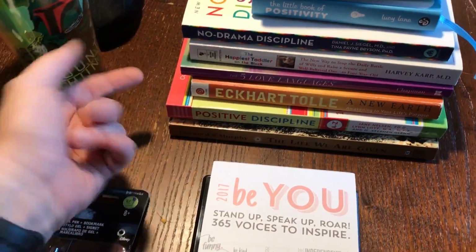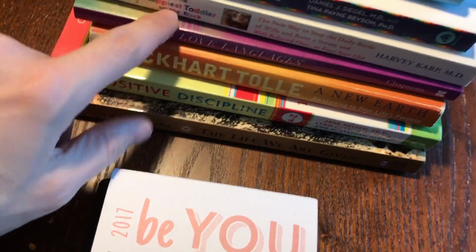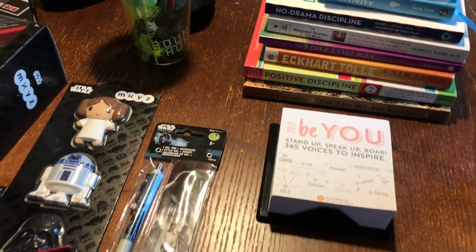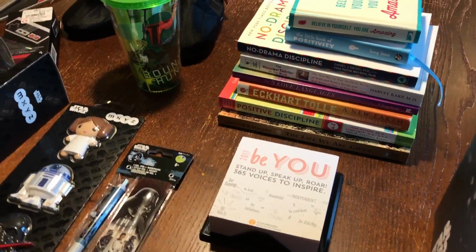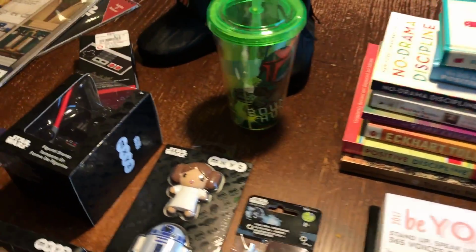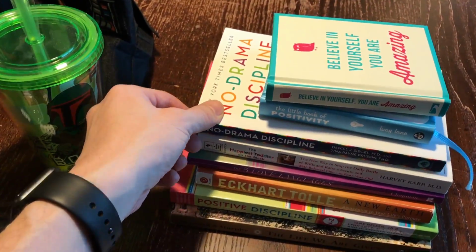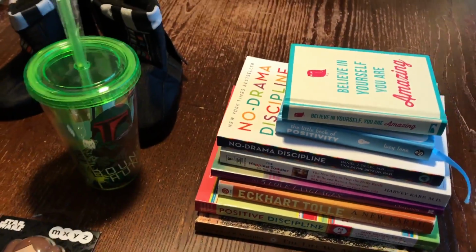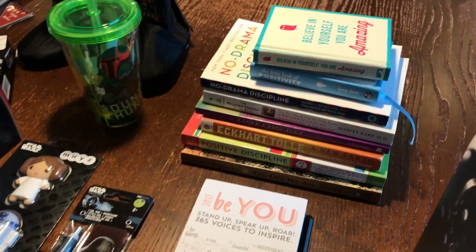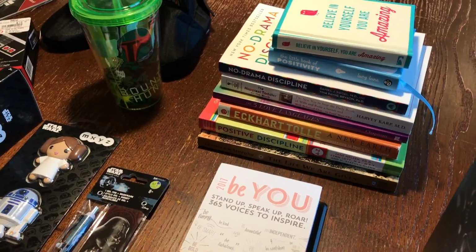So we've also picked up, and this is from the thrift store, Positive Discipline, and The Happiest Toddler on the Block. We're starting to read a few of those things, if only to get a better idea in terms of how we're going to effectively communicate with Jedi. And we've already been picking up a few nuggets along the way, which is nice. I mean, you can't learn too much, and they're pretty quick reads. I haven't done much more than pick it up and flip through it when I can. But it's just that now we have a stack of books, mostly inspirational books, and you can't have too much inspiration.